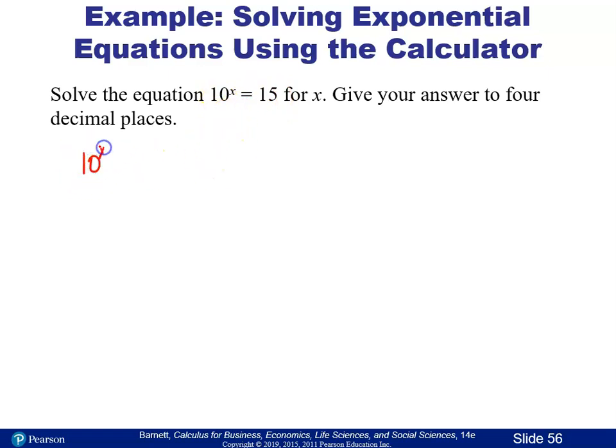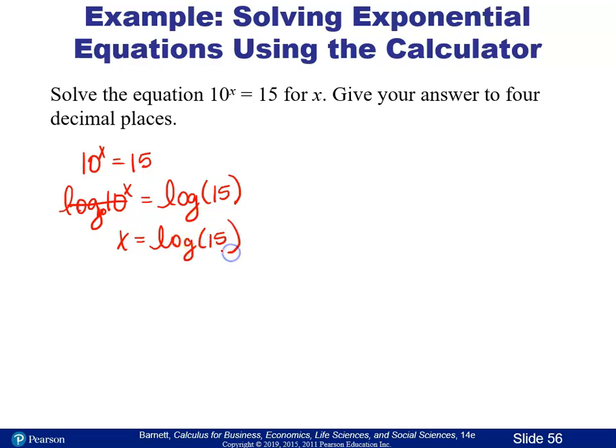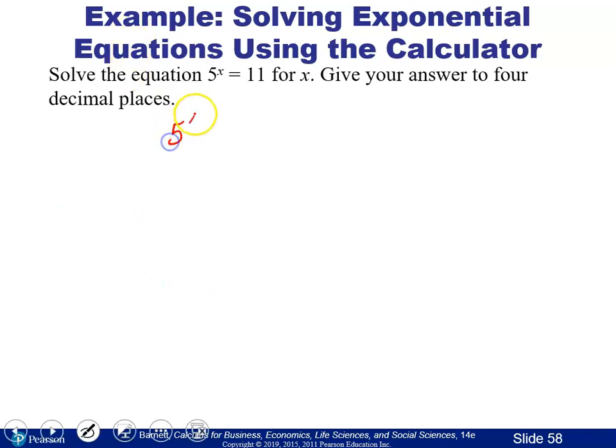All right, we're going to use all this to be able to solve equations like this one here. So we've got 10 to the x is equal to 15. So we have a base of 10. So that sets us up nicely to use a common log to do this. So if I take a common log of 10 to the x, and I do that for both sides, then we know that a common log has that base of 10, and that means those cancel. So x is just simply going to be the log of 15. So 1.1761.